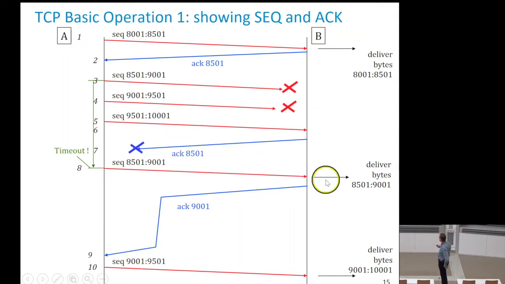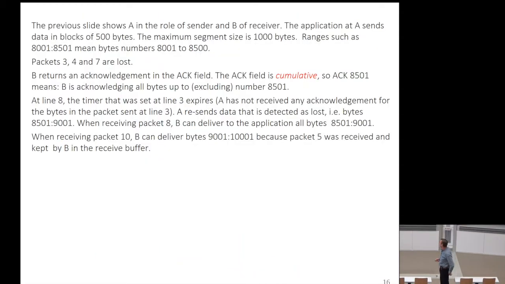Now, when it's retransmitted, the bytes that have been received in sequence are all the bytes up to 9,000 here. So those bytes can be delivered to the application, and we will ACK again this number 9001. The following block here that has been received is not ACKed in this figure. So this is how the ACK and sequence number field work.